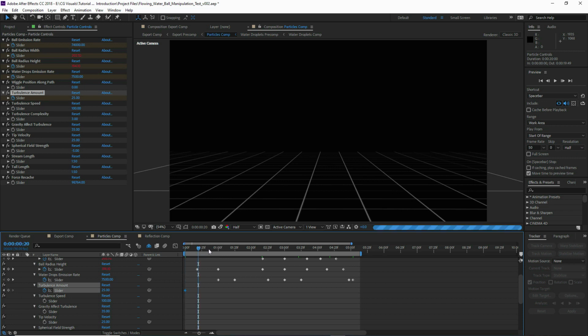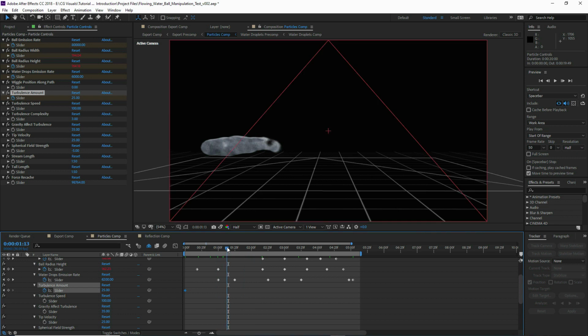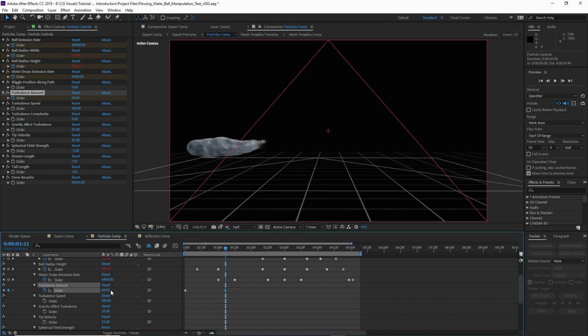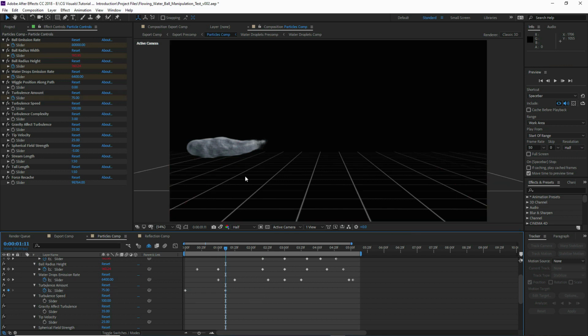I think it would make sense that as the water is pulled from the surface, there would be perhaps less turbulence, and then as it picks up speed and becomes semi-unstable, the turbulence would increase. So the higher this setting goes, the more deformed this volume will become.